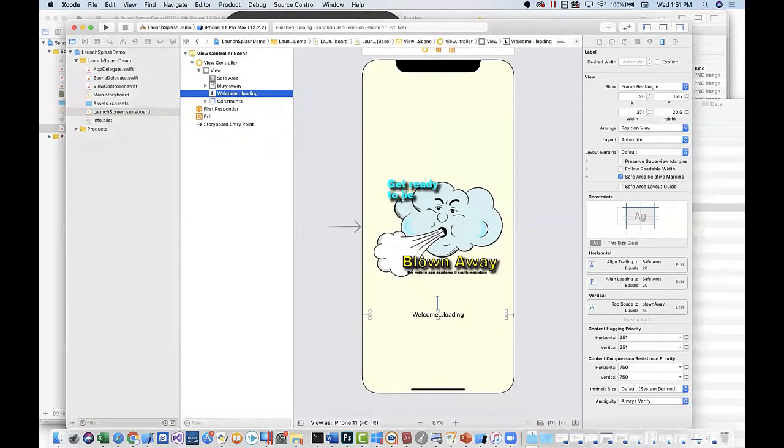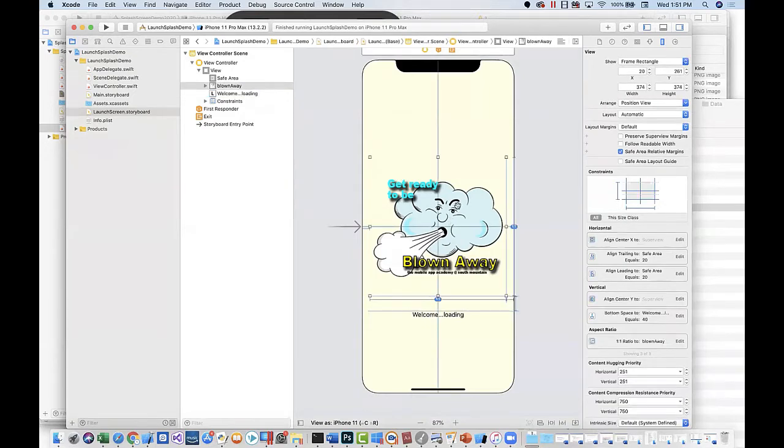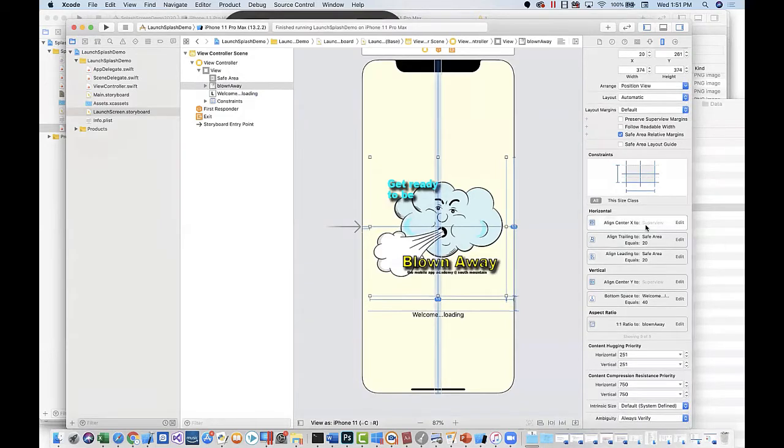Anybody not get that to work? I'm having some trouble with my constraints. Okay. Some of them are turning red, but I thought I had the right constraints at least. Okay, so let's just double check on those. So click on the image, and looking at your constraints, you should have an align center X. Oh, you know, I think I'm missing that one actually. Okay. How do I get the align center one?